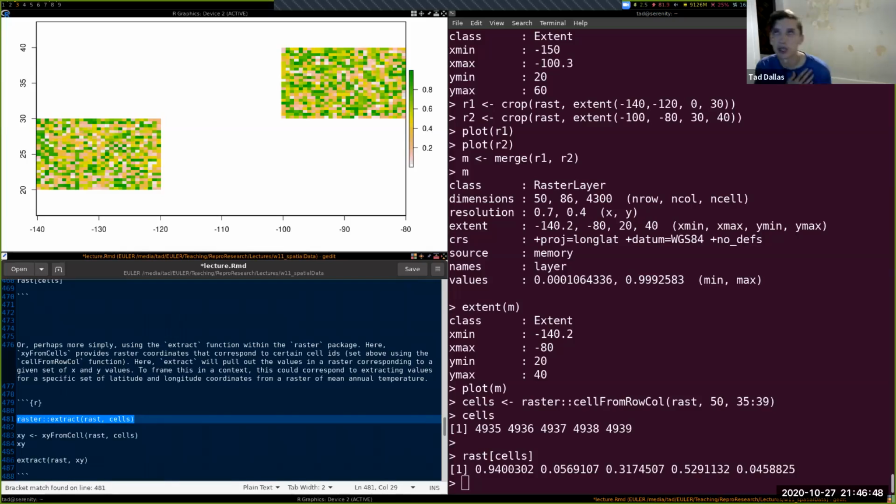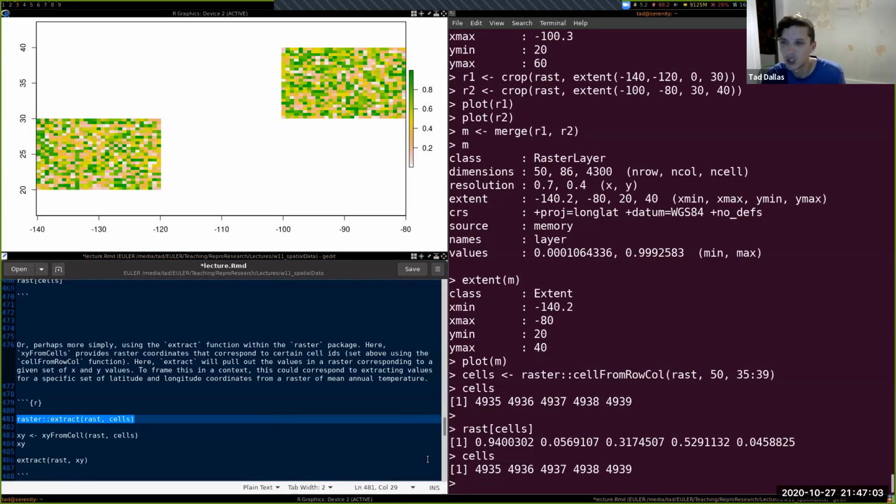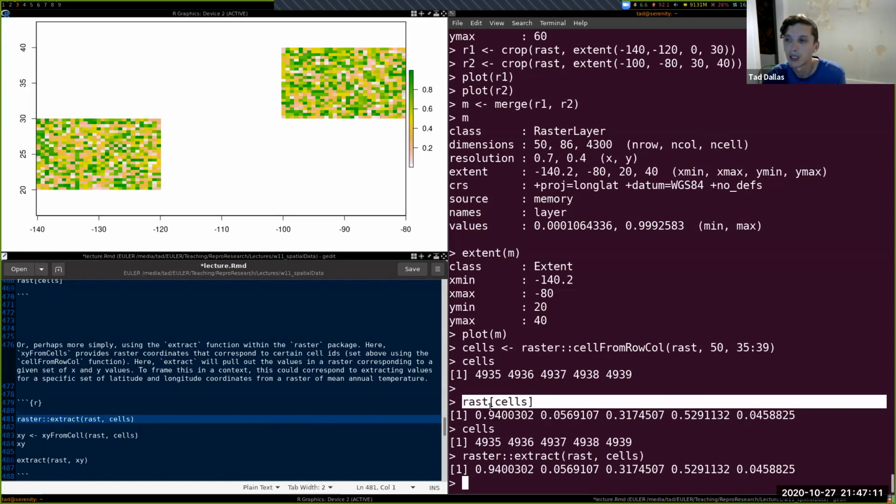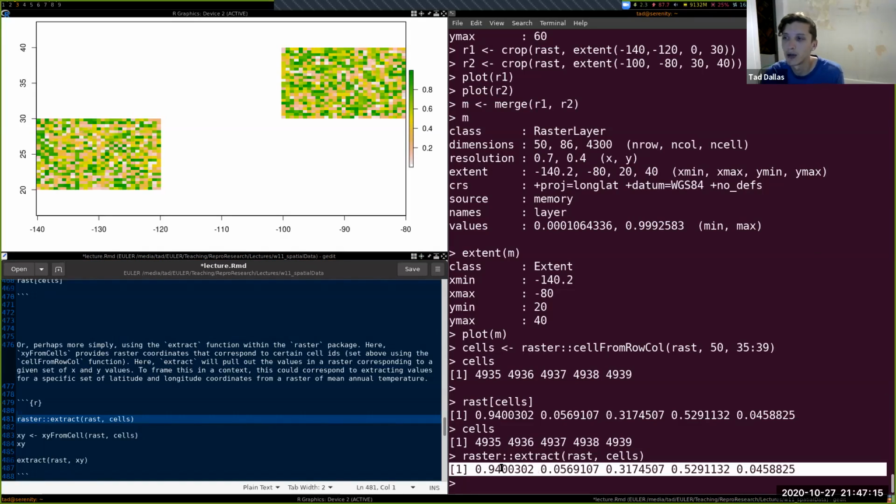Extract is a really helpful function for dealing with raster data, where you want to pull out the raster values at a given point, an XY point typically. But here we just have this cells value, which is just IDs, and we can still use extract for that. And you'll see that indexing it by single square brackets gives you these values. Indexing it using raster's existing functionality gives you the exact same values.